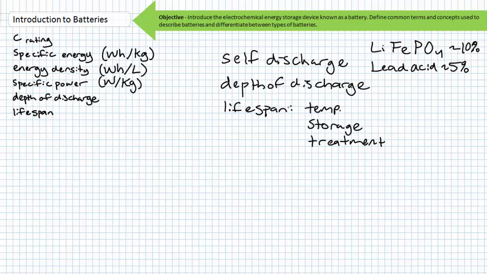The lifespan of a battery is not only dependent upon its chemistry, but also a number of other factors, notably temperature, storage conditions, and principally how you treat it. A battery rode hard and put away wet will obviously not last as long as a battery that is regularly charged and only occasionally pushed to the limits.